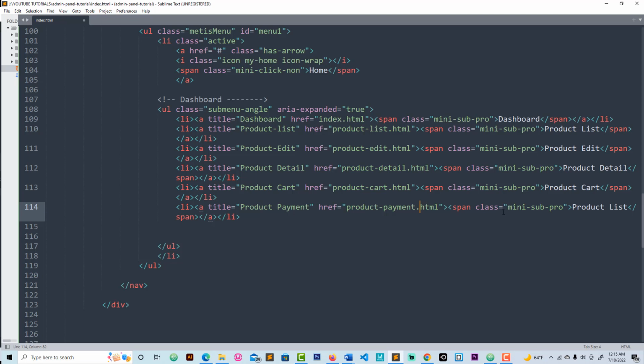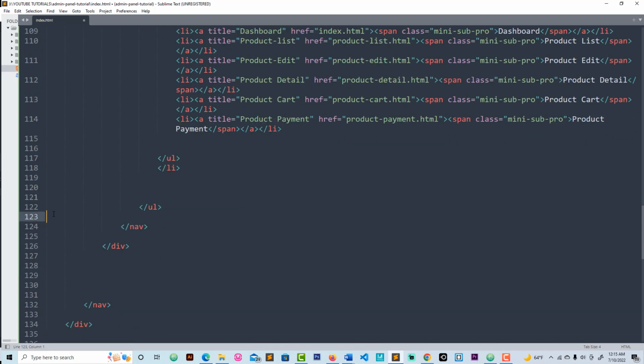For payment we have here payment.html, and here we have to remove product list and put payment. Now we have two closing ul on the list. As you can see, this is the opening, this is the closing, and after the first closing ul, then li.